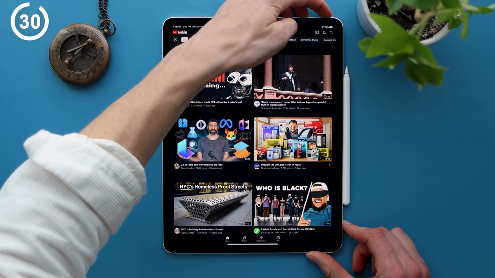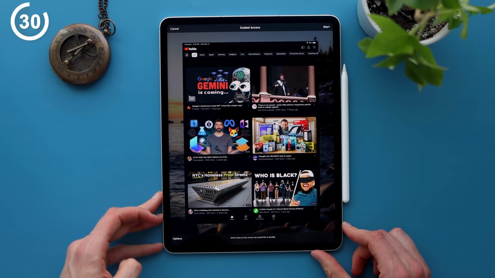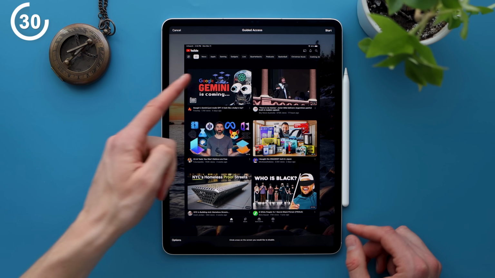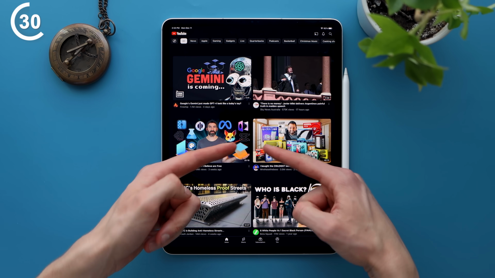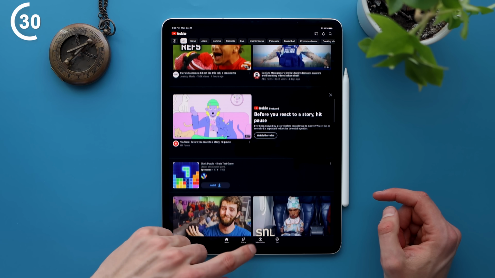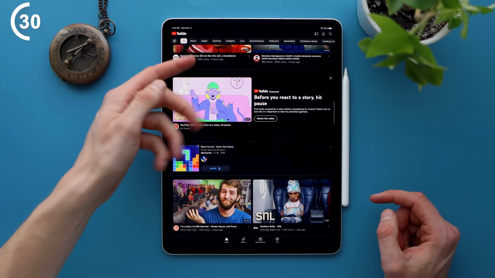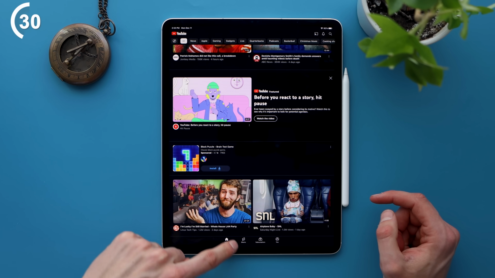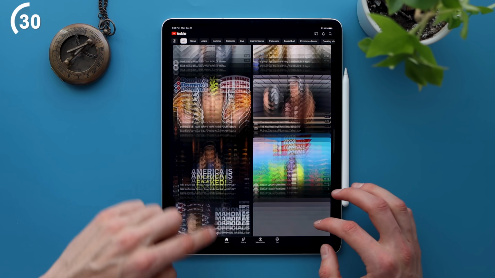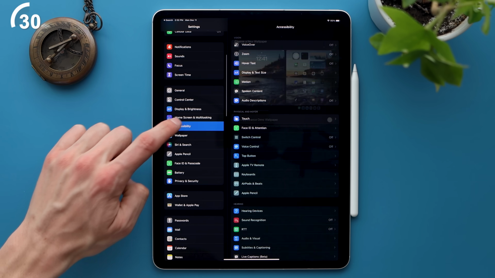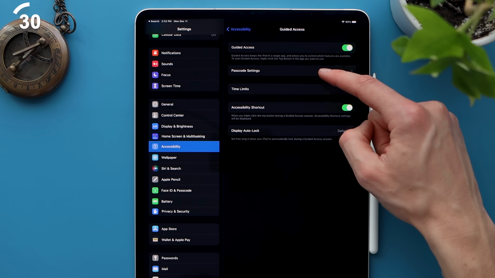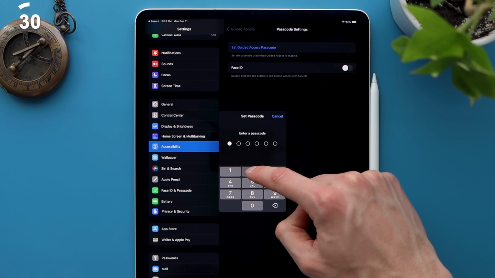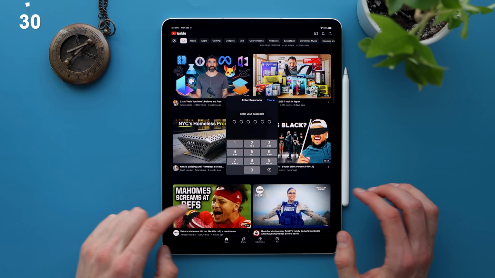So starting off with one of my favorite ones, this is perfect if you ever give your iPad to a child and you don't want them leaving the app you have open, or if you're giving your iPad to a friend and you don't want them snooping around. It allows you to lock the app that is open, and it is absolutely impossible to go anywhere else on your iPad without triple pressing the power button and typing in a new PIN that you just came up with. This is called Guided Access, and the way to enable this is to go to Settings, go to Accessibility, go to Guided Access, and then enable this. And then they can't leave that. They can't swipe down, they can't do anything unless you enter that PIN to get out of that.